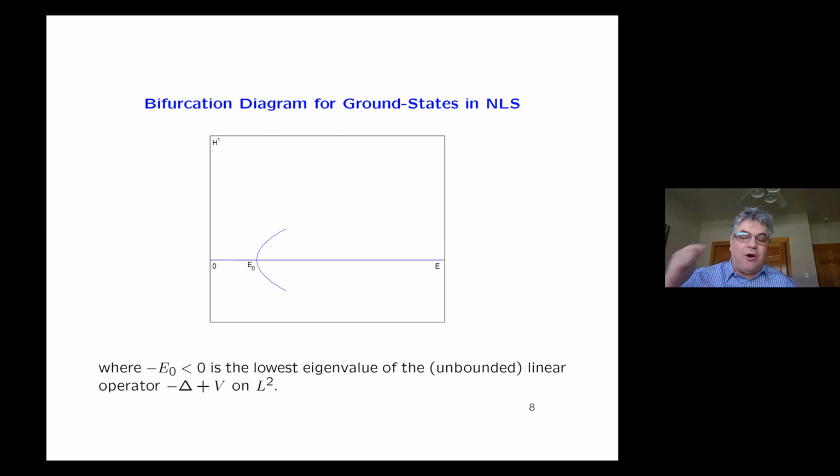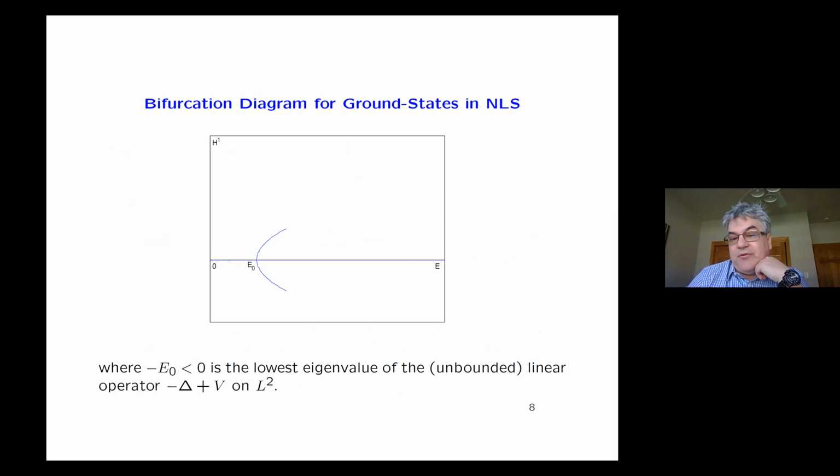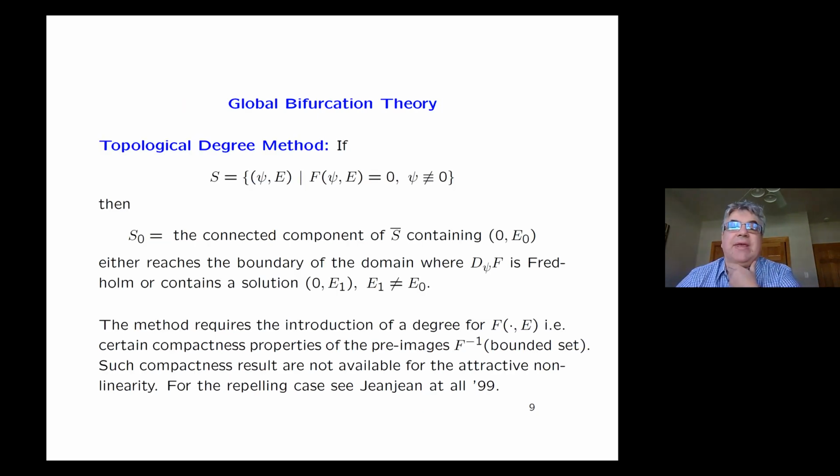So that's the idea of how we could combine global bifurcation theory with an analysis, and that's my point of the talk. Global bifurcation theory has been around for probably 20 years, but it's not very well known and probably not very well used, because it just tells you that these branches that you can construct by local bifurcation theory, a lot of work has been done in that direction, end up at the boundary of the Fredholm domain, or form a loop. Again, this second situation is that they form a loop.